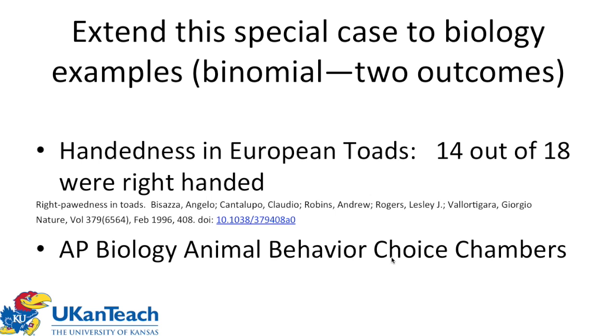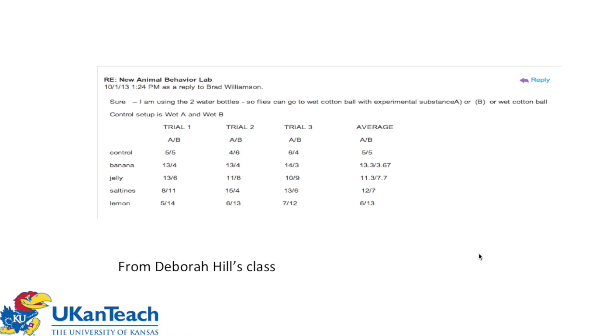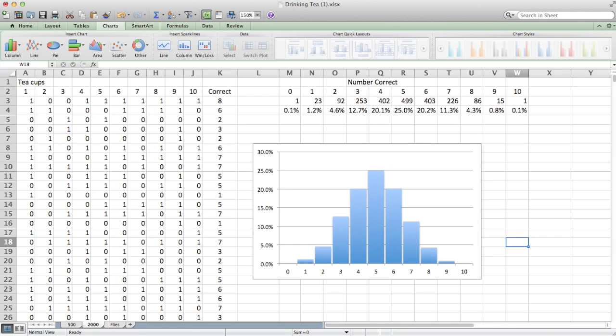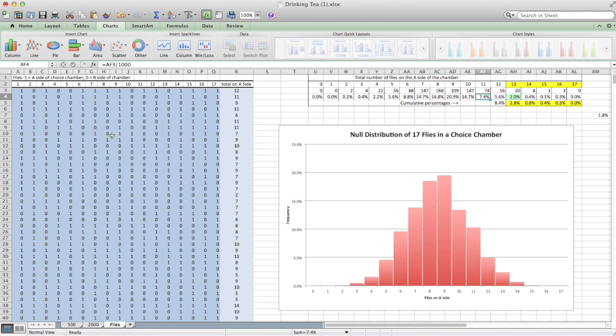Same thing with the AP Biology Animal Behavior Choice Chambers. So I happen to have some data here that collected from the AP Forum. Deborah Hill made a post, and this is some data from her students. And notice with the banana, she put a banana at one end of the choice chamber and let the flies choose which way they're going. Her students did. And most times, 13 or 14 flies ended up at the banana side of things. Now, out of 17 flies, is that important? Does that show a preference for a banana, or could that have just happened purely by chance? Well, one way to look at that is to build a spreadsheet. And again, I've got a spreadsheet that does the flies. And here it is right here. 17 columns of flies. Randomly, 50-50 on that. And how often that could happen.